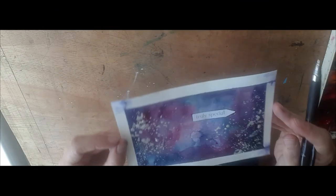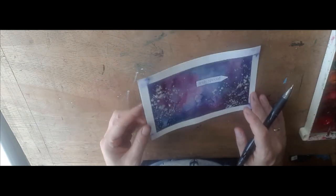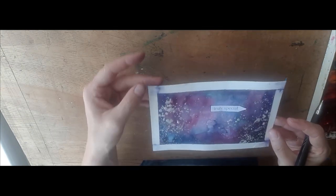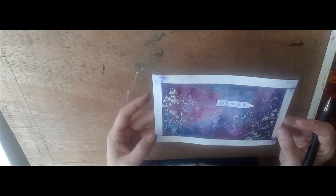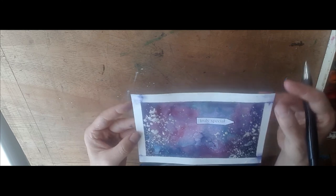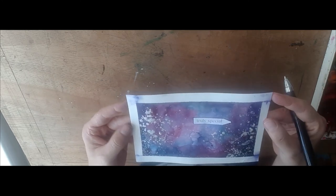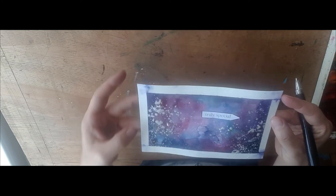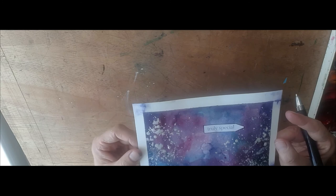So here is the card, and I just wanted to show you what it looks like and also what didn't work, because it's important to do something about things that didn't work. Unfortunately, my masking tape didn't fully protect it from watercolor at the edges, and watercolor leaked into the corners. So I just added water and kind of blended that with a wet tissue. It's nothing more I can do.